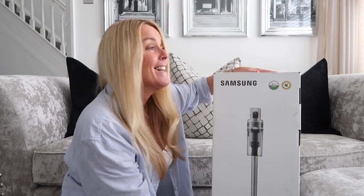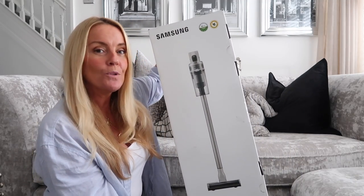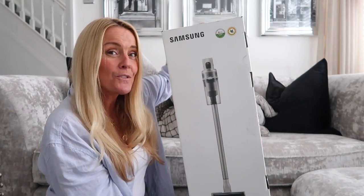That's like a washing machine. I don't want just 2 years out of my washing machine. I want at least 10, and I want the same out of my vacuum cleaner. So I purchased this. It cost me £229 and it has just been payday. So I thought, treat myself.